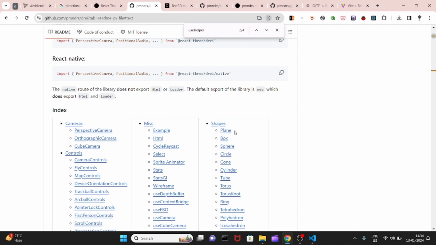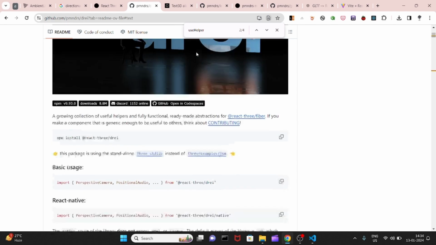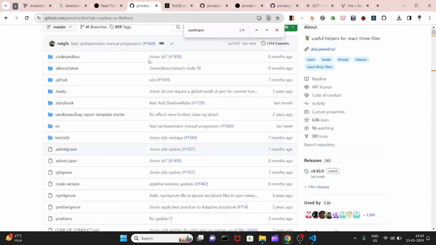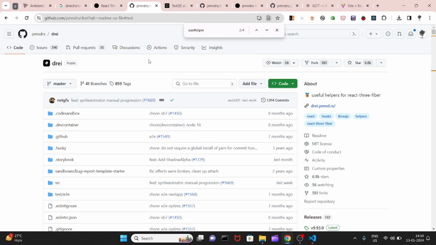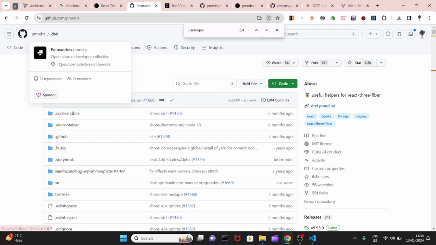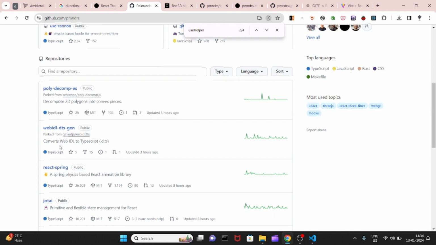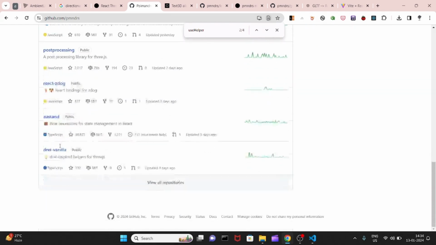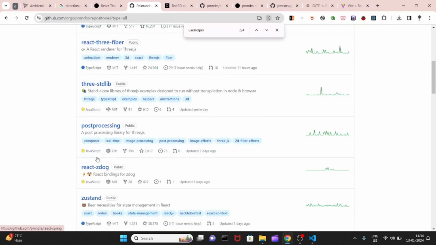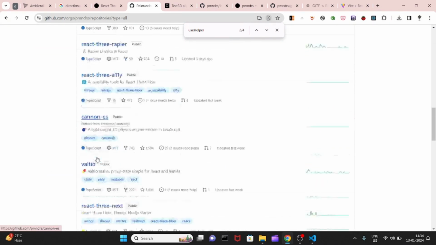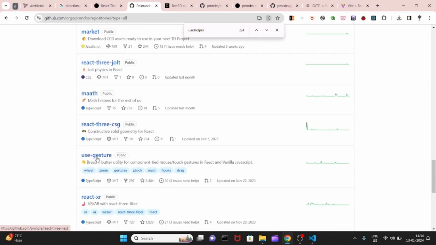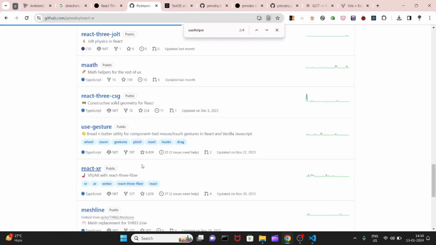And one more thing, if you're interested in AR using React Three Fiber itself, I also have one more playlist dedicated to it, where I went through how you can create AR experiences using React Three Fiber itself. It uses a package which is created by the Poimandres community. I'm not sure if I pronounced it right, sorry about that. But it's called React XR, I guess. Let me see where it is. Here, VR with React Three Fiber.